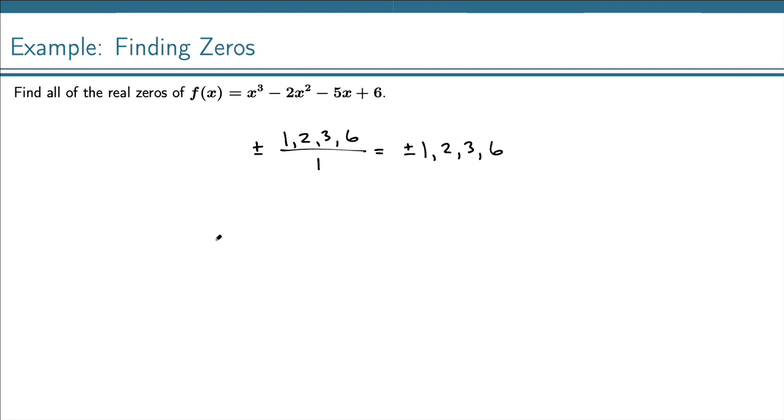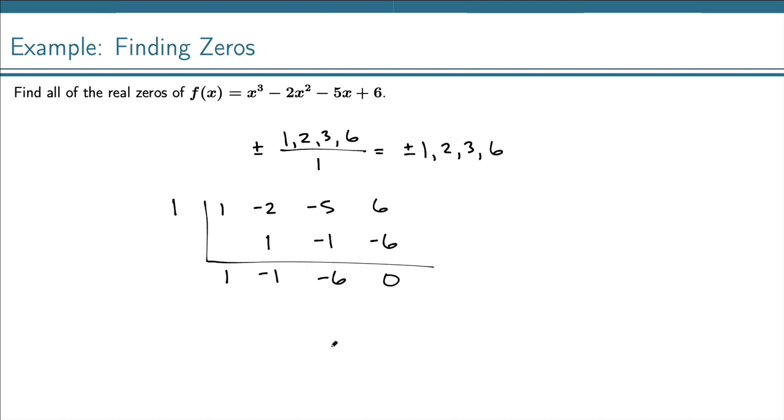All right, so synthetic division, 1, negative 2, negative 5, and 6. And you pick whatever you want to try here. I like small numbers. I'm going to start with 1. Bring the 1 down, multiply, go through your synthetic division, and we're looking for a 0, and look at that, we have a 0. Okay? And once you've got 3 numbers here, you know that's a quadratic. So that tells us we have x minus 1 times x squared minus 1x minus 6.